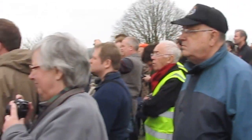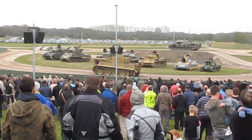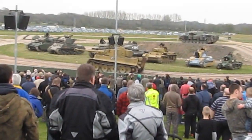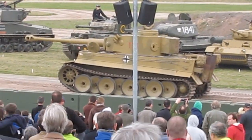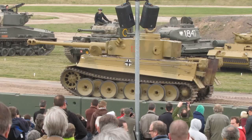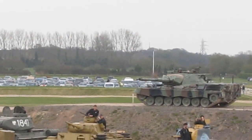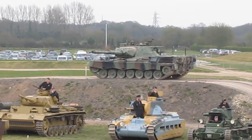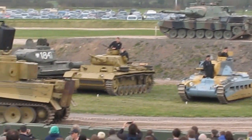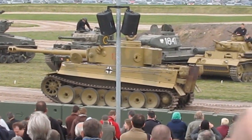What we're going to do now is park the tank there for a few minutes, and in about 10 minutes' time we're going to start it up again and drive it off the arena, and take it up and put it back inside the museum so that you can go and have a close look at it. Please, if you've got the opportunity, talk to some of the chaps that have been helping us, the engineers that are going to be down there, so they can tell you how complex a vehicle it is. Do keep out of the way of the vehicle as it drives up the road, and keep an eye on the dogs and children so they don't go running out.